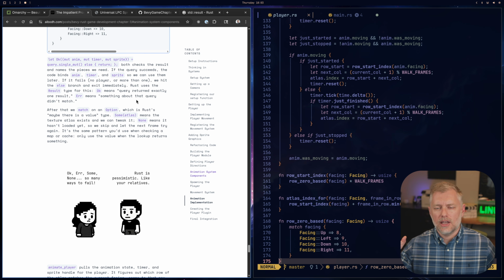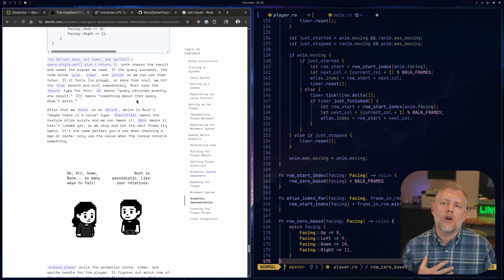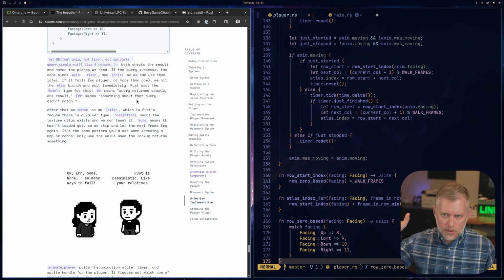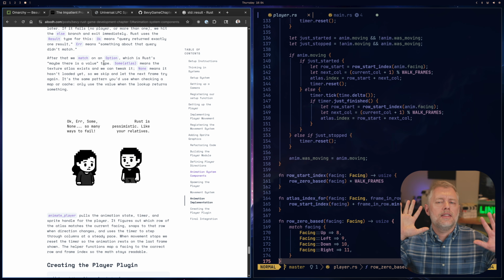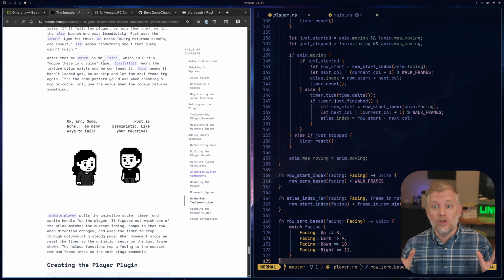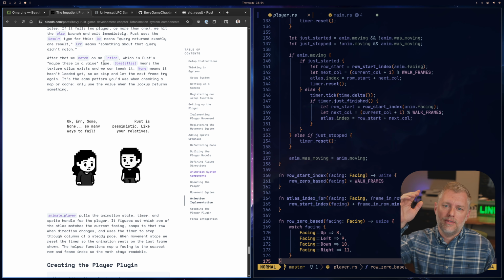And again, you can see this in like every language, and everything you ever program will use something like this, right? Most functions can succeed or fail. And you're going to see all sorts of ways to handle this. In Go, you would type like if error is not equal to nil, all that. Well, Rust has a really great way of handling that. And you'll see that all over the place. And after we match on the option, which is Rust's way of saying maybe there's a value, that's the Some or None. These two types make up a huge portion of Rust. So if you have the Err or OK, and if you have the Some or None, it's going to be all over the place.